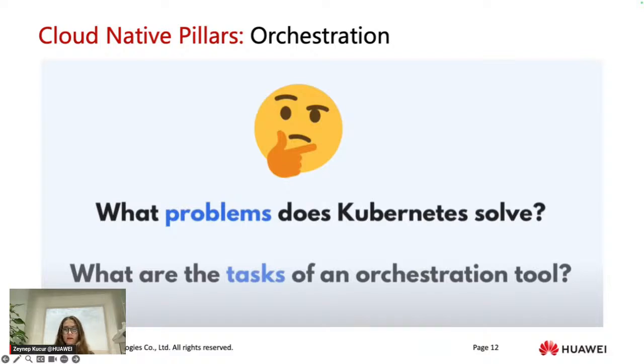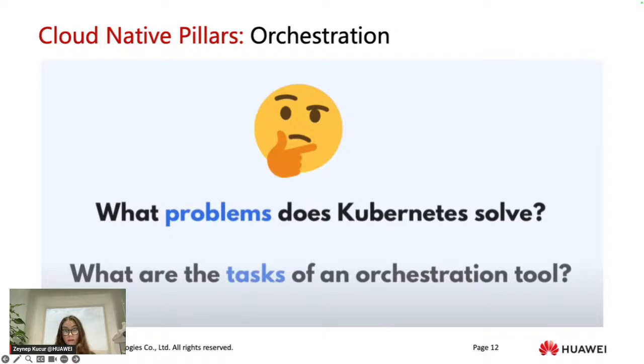It can automatically start up containers, repair them if something goes wrong, and make sure they are running efficiently across all your servers. It's like having a really smart manager who oversees everything and makes sure all the containers are working together smoothly and efficiently. Another thing Kubernetes does is help with scaling. Let's say your application suddenly gets a lot more users. Kubernetes can automatically create more containers to handle the extra load, and then scale them back down when things quiet down again. This flexibility is one of the biggest advantages of using orchestration tools in a cloud-native environment.